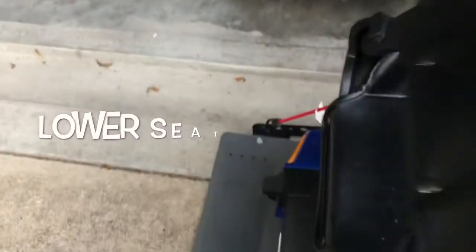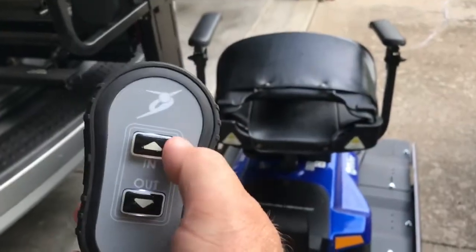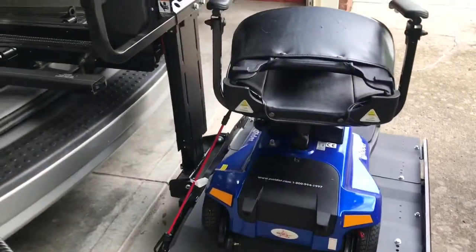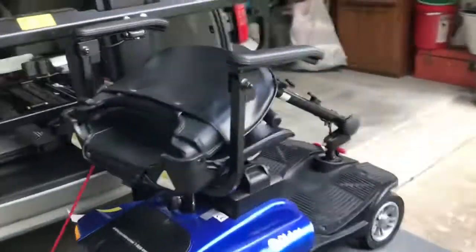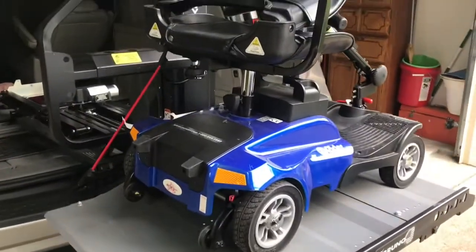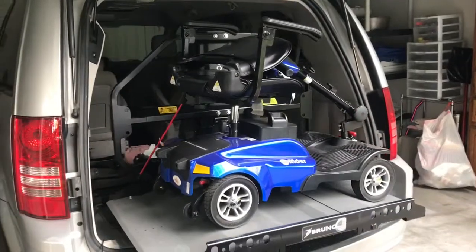Now, if you don't lower this, if you don't lower that, it won't fit in the car. And you gotta lower the seat, lower the arm, get the remote now. The thing is out and you want it in. So now you gotta push in. Because we lowered the steering wheel and we lowered the seat, you just keep pushing in. When it goes all the way up, now it goes into the car.